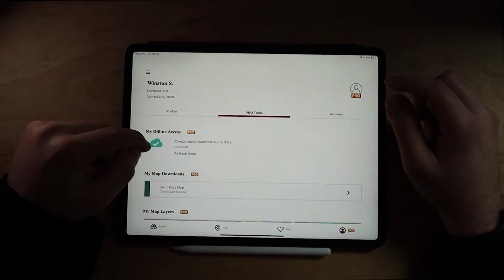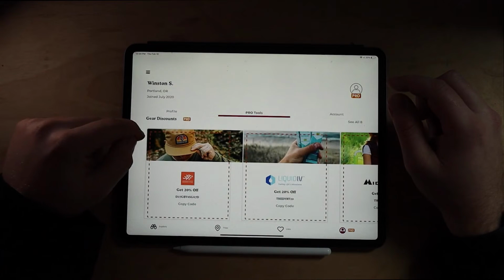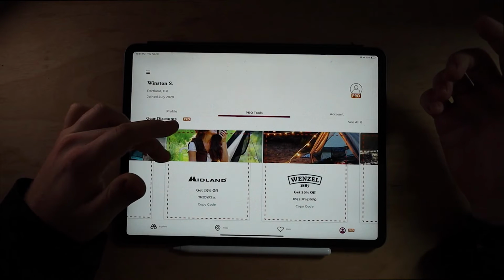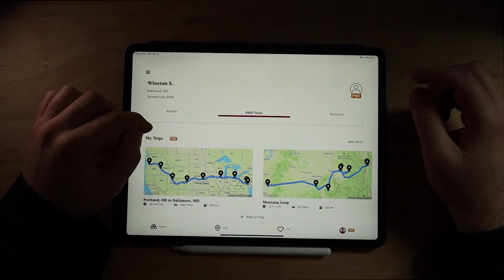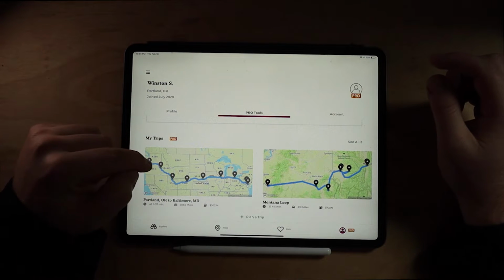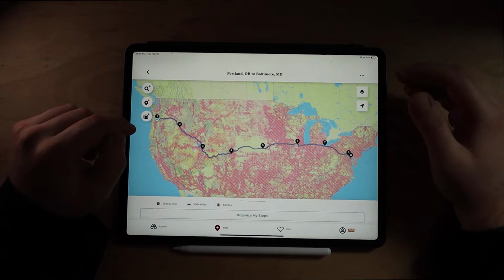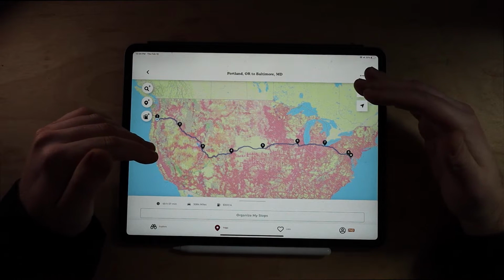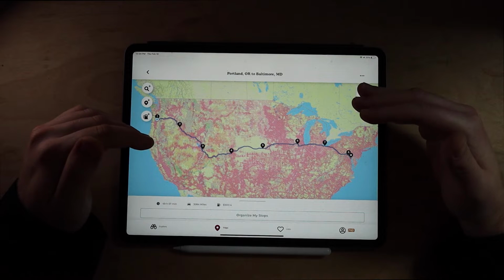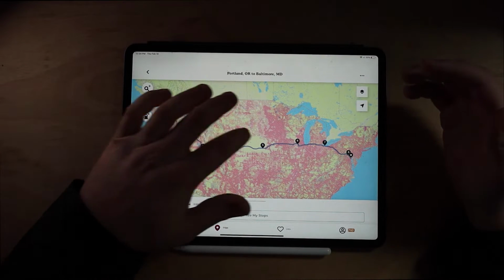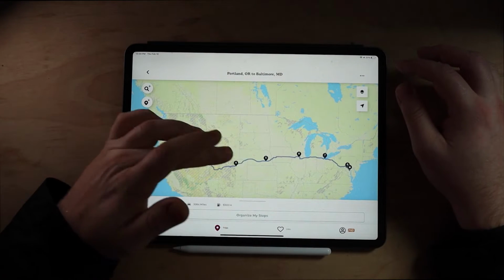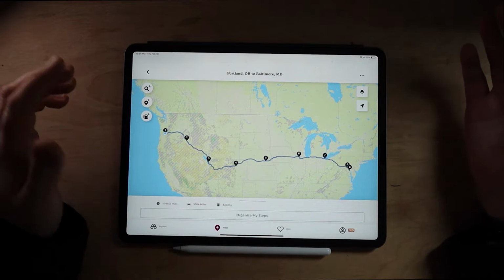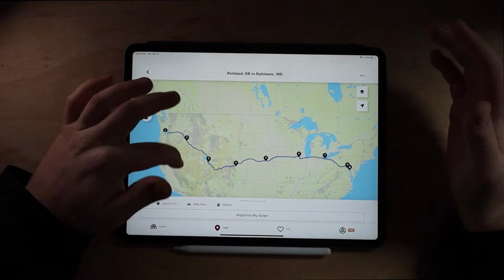With Pro, you can download your maps and all that kind of stuff. They have gear discounts, which I haven't really tried, but that's kind of nice. And then you can also do camping road trips, which is pretty sweet. This was my plan for our cross-country trip before we decided to do it in late spring. We were going to do this whole northern route. We ended up not doing this route, but still pretty cool. You can calculate gas cost, how many miles, how many hours, all that kind of stuff.